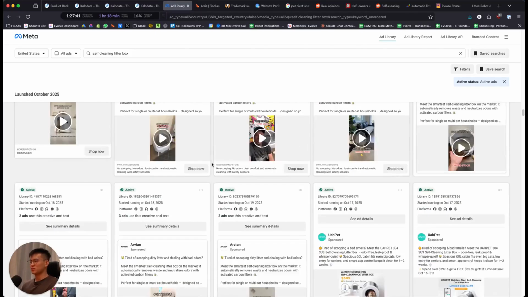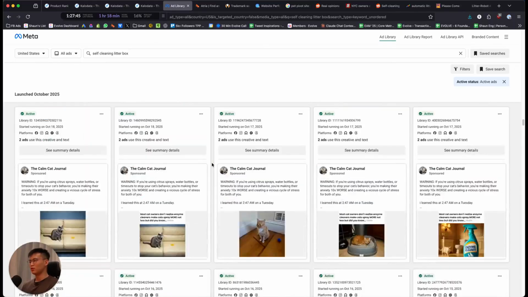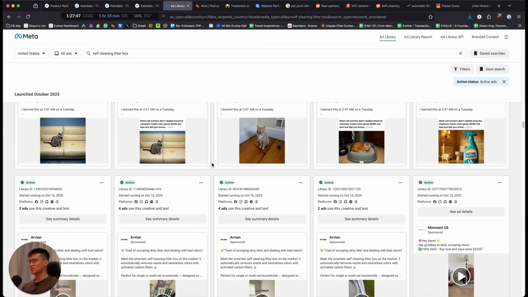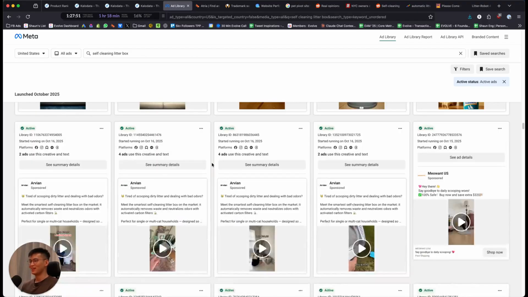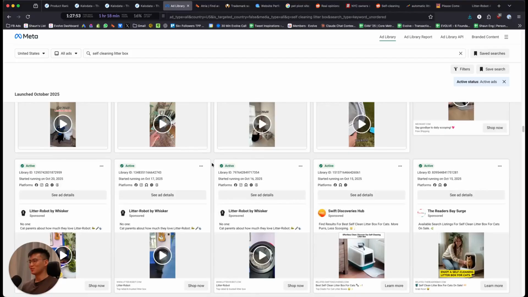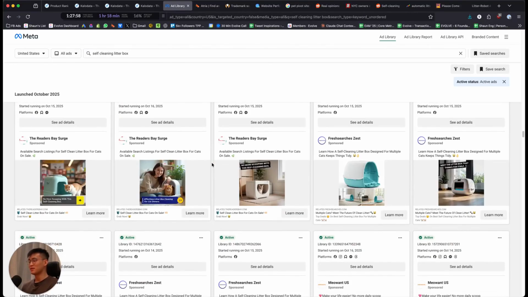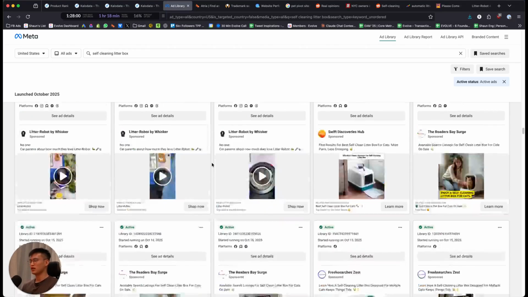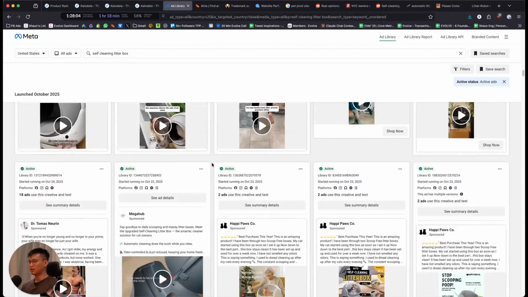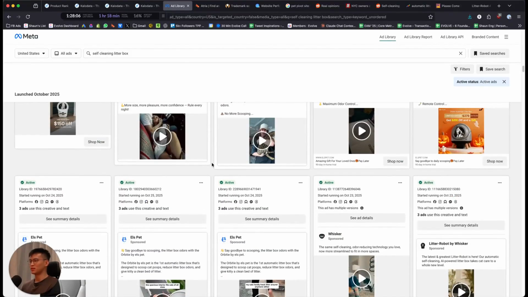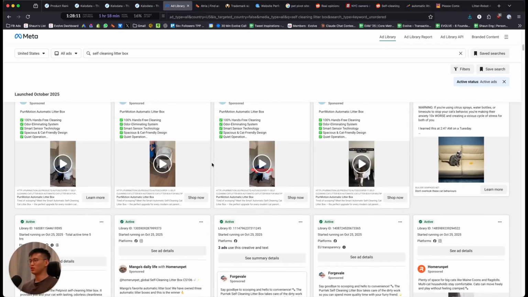So this is a product that I can see myself running as well. But the only difference is I don't have affinity to cats. I have a pet dog. I can't even pronounce litter box properly. Not a big cat guy. So personally, I can see myself scaling this up. But if you were to ask me to run a big brand, this wouldn't be my pick. But for you guys starting out, it doesn't really matter whether you're passionate about it or not, as long as you feel some affinity to it, you're not repulsed by it.